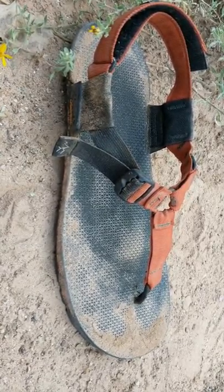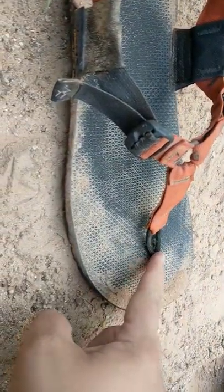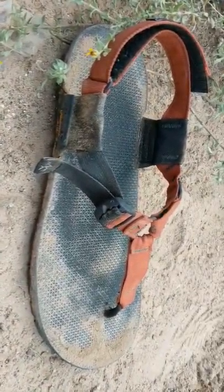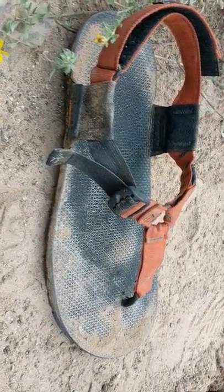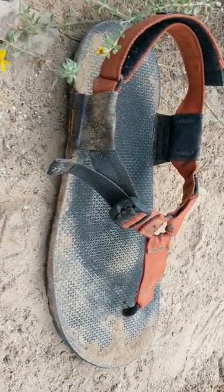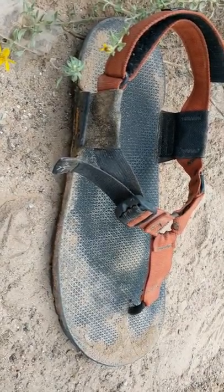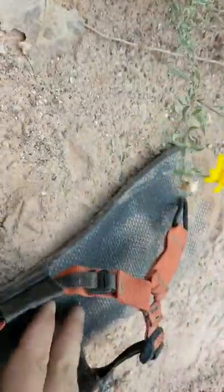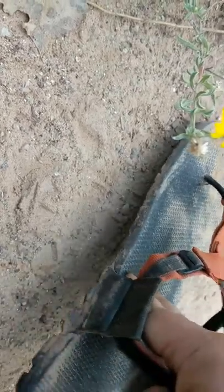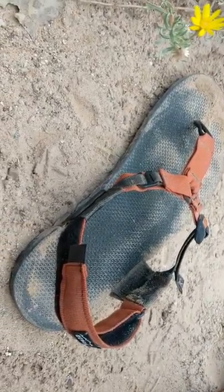Here are the things that I don't like — pretty much the only one, really. This rubs the space between my toes, and it's a little bit sore now after doing five miles. But that could also be my feet getting used to these sandals, since I've never done this amount of distance in them before. They also slipped a little bit when wet, even with socks on. I think the reason my foot slipped is because of the amount of weight on the angle of the sandal, but I've heard that's not a problem many people have.